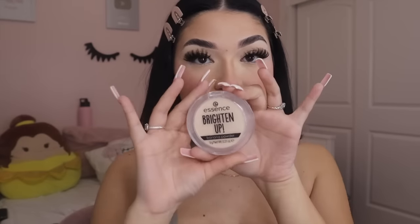I love having super pink cheeks. And I put a little bit on my nose since I already put so much on my nose. I'm gonna put a little bit more. Now I'm wiping off my powder. One of my favorite parts is this brightening powder. I love bright under eyes, like I said. This brightening powder is literally everything.